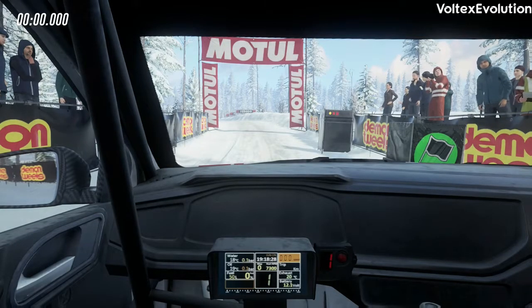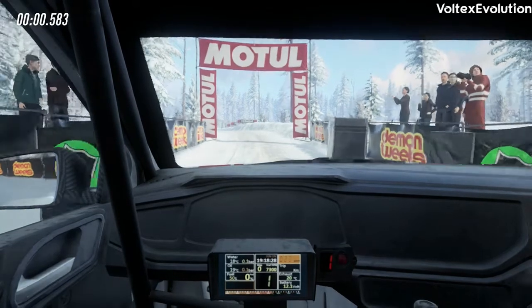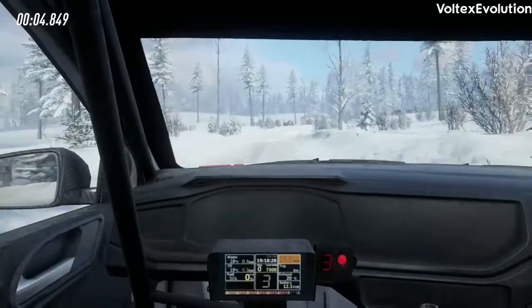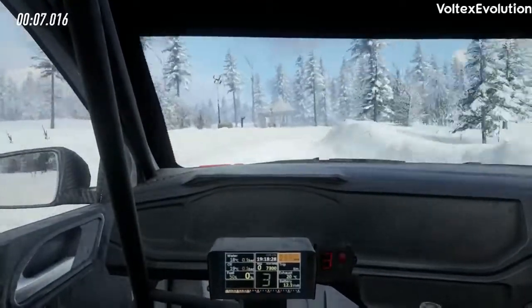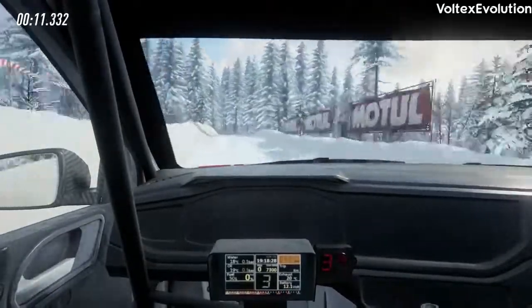5, 4, 3, 2, 1, go. Into 6 left of a jump, maybe. 50. Rerun long, tightens. 60 of a crest, caution, 2 left. Very long, tightens.